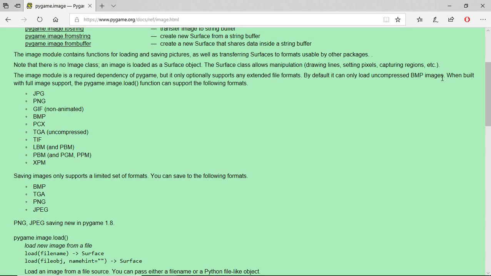So if you run it and it says the file can't be loaded or file format not recognized, you can try to install some of these dependencies, and you can check Stack Overflow for that, or you can convert it to a bitmap. Just go onto an online converter and change it to a bitmap image, and then that should work.